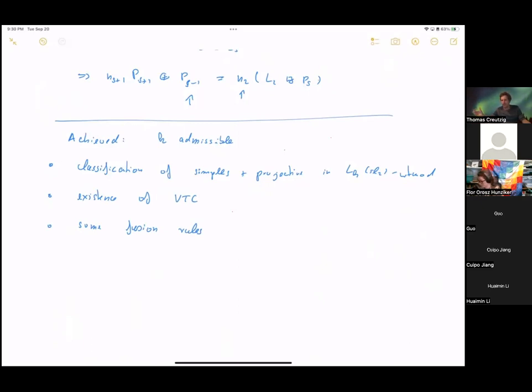Just because of how it went, this is of course the interesting part of the whole story. So the classification problem was as follows. The simples were already done, mainly thanks to Creutzig and Ridout. And this could be done by them because in a VOA you usually classify using Huang's technology. But Huang's technology only applies to simple modules and only applies to lower bounded modules. But it turns out any simple module is a spectral flow twist of a lower bounded module, and this is why you can do this classification.